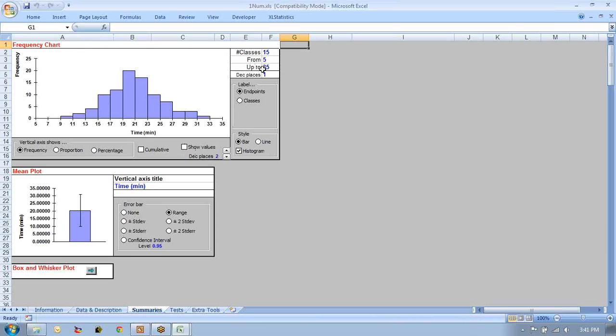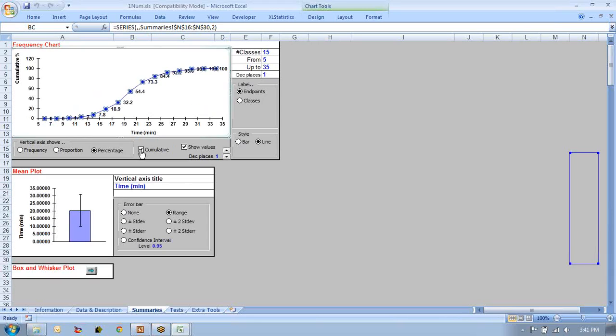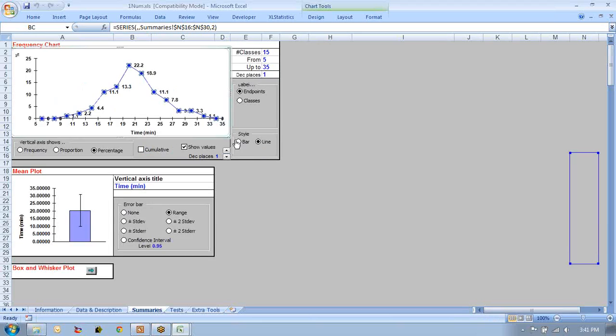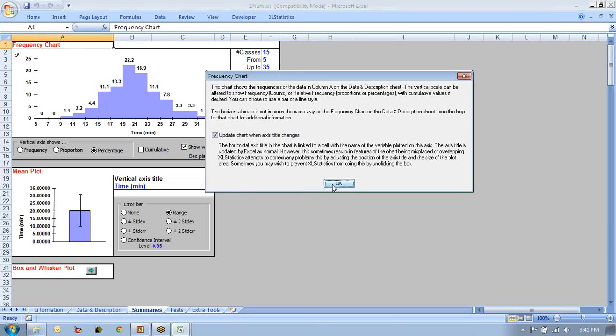we have our friend the histogram, but it's got a few more bells and whistles. We can actually show the values, which is helpful. We can change this from frequency to percentage, which is helpful. We can change the number of decimal points if we so desire, and lots of things like that. We can even do some things that we probably ought not do, such as change this to a line chart. Kind of goofy. Maybe do a cumulative distribution. We're not going to go into those things, but they're there. If you want to look into what they are, you know how to do it. You double click on the red, and it'll tell you about it.